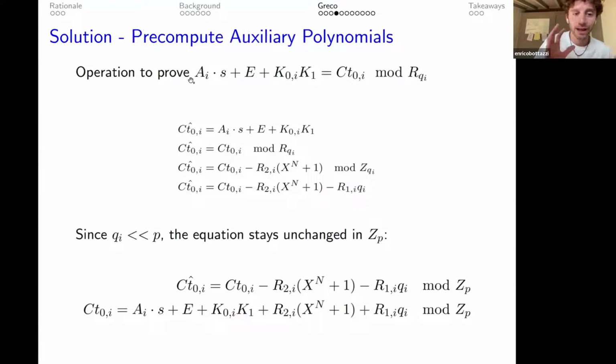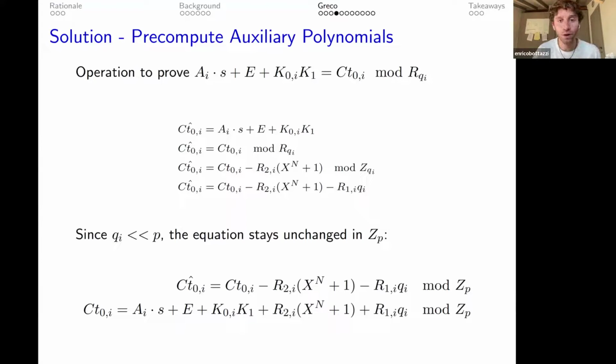And so we kind of solved the problem of representation, but now it comes to performing operations on top of these polynomials. And the operation that we want to prove is this one, the one that we defined before. And you notice that the issue here is this modulo operation. It's not something that is impossible. We can also perform this modulo reduction inside our zk-SNARK, but it's just very inefficient to perform this operation inside the SNARK.